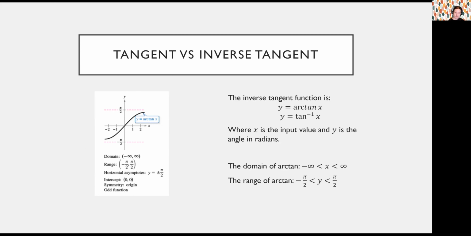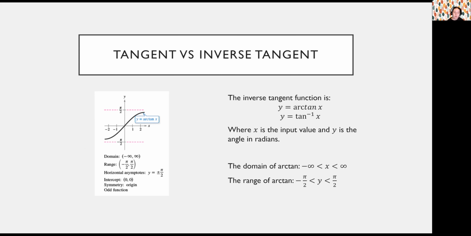Then we've got tangent and inverse tangent. So this is actually a graph of the inverse tangent or arc tangent, because it has asymptotes, and well, tangent has asymptotes too. So what we do is it's just kind of the tangent rotated and kind of flipped, reflected. So your domain is negative infinity to positive infinity. So we can plug in any number that we want into arctan. It works. But our range is always going to be between negative pi over 2 and pi over 2.